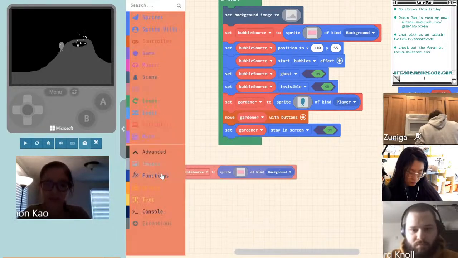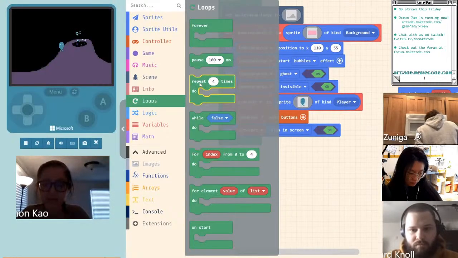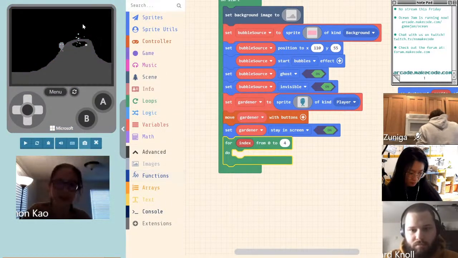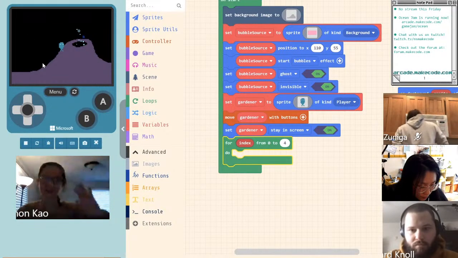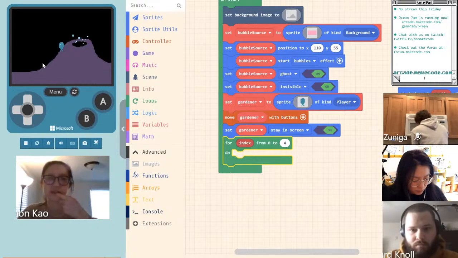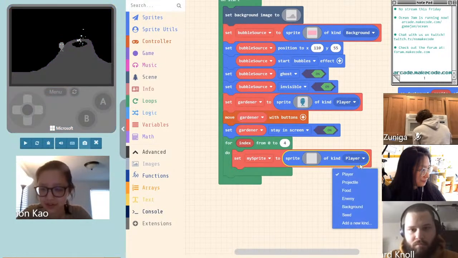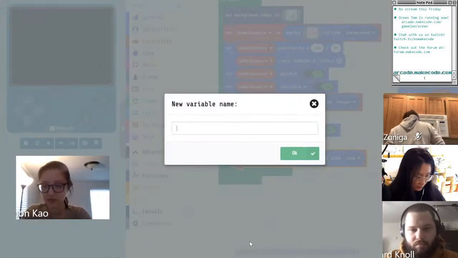I might just make them squares so that I can do this programmatically. Okay, I'm going to grab this index one just because it seems like it might be useful. So what I'm going to do is draw a series of squares around our bubble source, and they're going to be increasing in size. And depending on which one you're overlapping, some stuff will happen. Yes, that works. All right. So this is going to be sprite of kind zone. Variable.